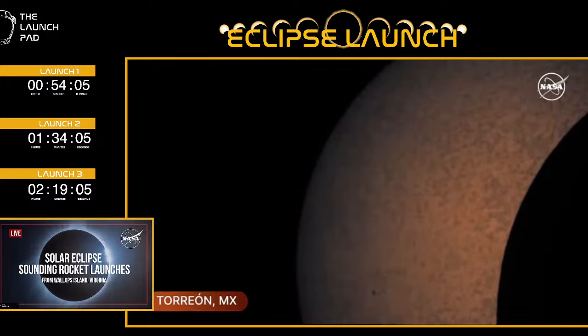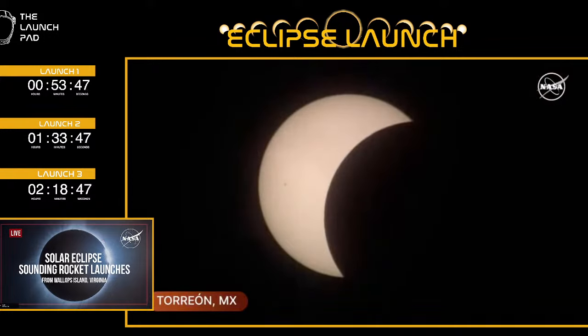Make sure you know exactly when to go outside to observe that totality if you're on our path, or even right now, if you're experiencing a partial eclipse. In our Eclipse Explorer here, I can zoom out just a hair to show you this. I've got our penumbra on, so this is all the places already experiencing a partial eclipse. You've been seeing some great feeds from our camera in Mazatlan, Mexico. They've been experiencing that crescent sun for a little while now. They're just about 20 minutes out from actually experiencing totality itself. They're going to have a long window of 4 minutes and 17 seconds.